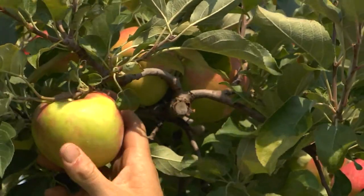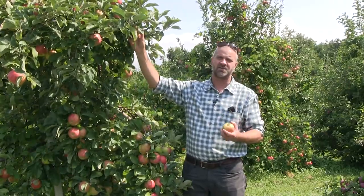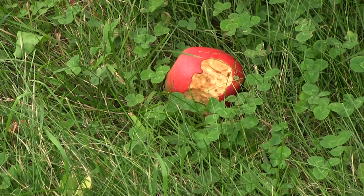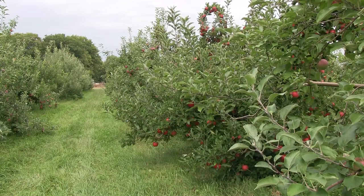If you just pull the fruit off, you're probably going to rip off that bud and also knock off the fruit next to it. If you do knock off a neighboring fruit that's a few days behind, it's still valuable — pick it up, because once it sits on the ground it's of no value to the grower. We don't recommend picking apples that have been lying on the ground for food safety reasons, but if you just drop one, the two-second rule applies. Growers will really appreciate you keeping the orchard clean and efficiently harvested. Our thanks to Terry, and thank you for joining us Across the Fence. I'm Fran Stoddard — stay well.